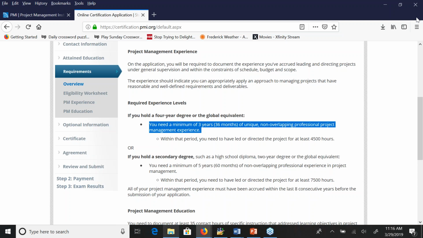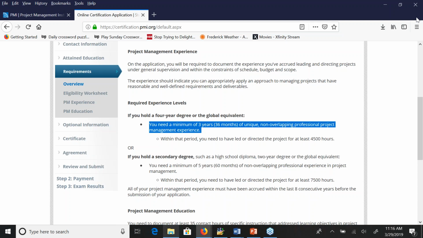Now I'm going to give you a kind of a pop quiz. You don't have to answer it out loud, but I do want you to see if you can pass my pop quiz. Pop quiz is pretty simple. So you had a project. We're going to call it Project A. Project A ran from January to December of 2018. How many months of experience do you get for Project A, even though it was only 500 hours of your time during 2018 spent from January to December on Project A? How many months have we covered?